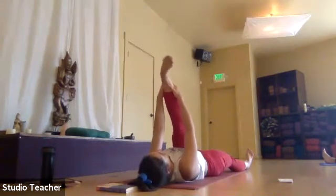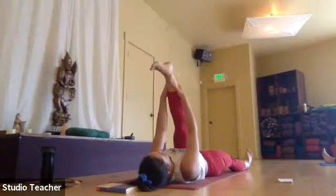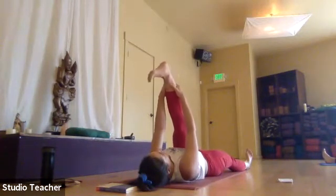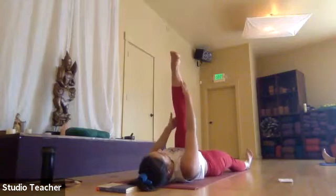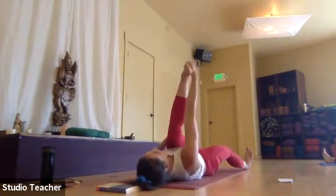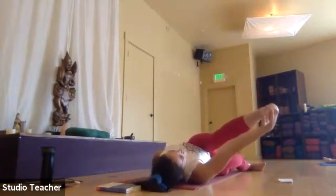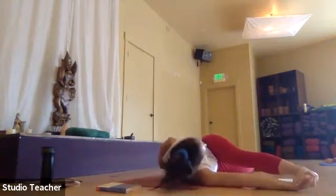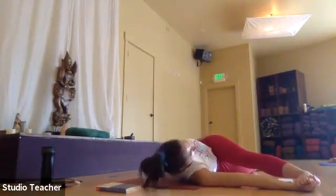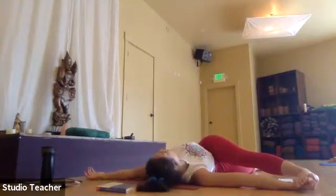Try to keep that spine on the mat. You're still laying down nice and tall. And then we're gonna bend that left knee, grab the foot with the right hand, and we're gonna let it fall over to the right, getting into the IT band, letting the hips come to stack on top of each other. Breathe into the spine here, small spinal twist, only take it as far as you can.